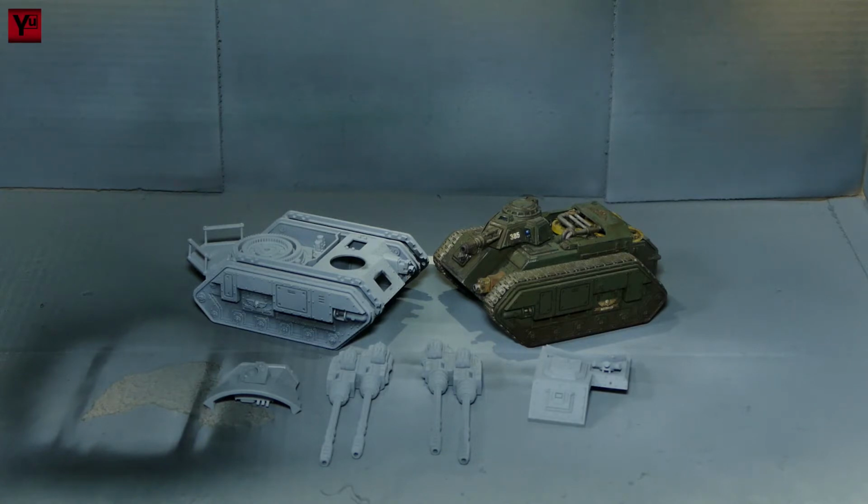We've got most of the assembly work done, so we can start mucking about with the fun stuff now. On the right, you can see one of my Hellhounds. That's essentially the finished colour scheme that we're shooting for with this Hydra. It's basically going to be a drab, dark green. Not quite Dark Angels, but a more NATO-ish, foresty tone.